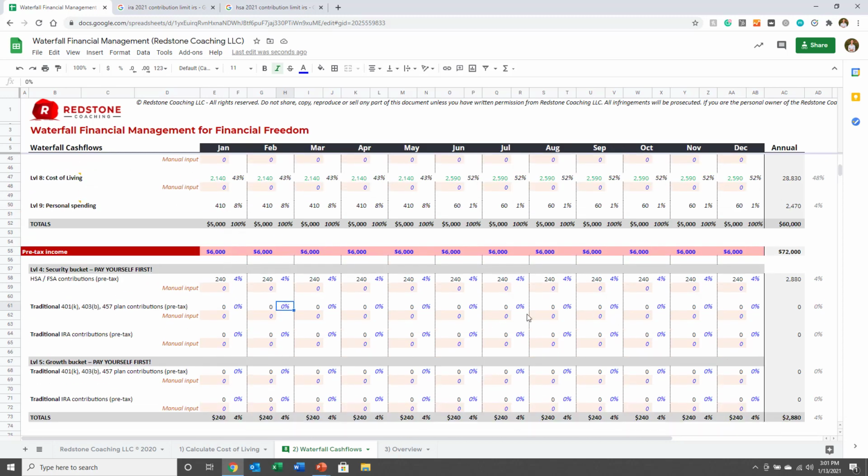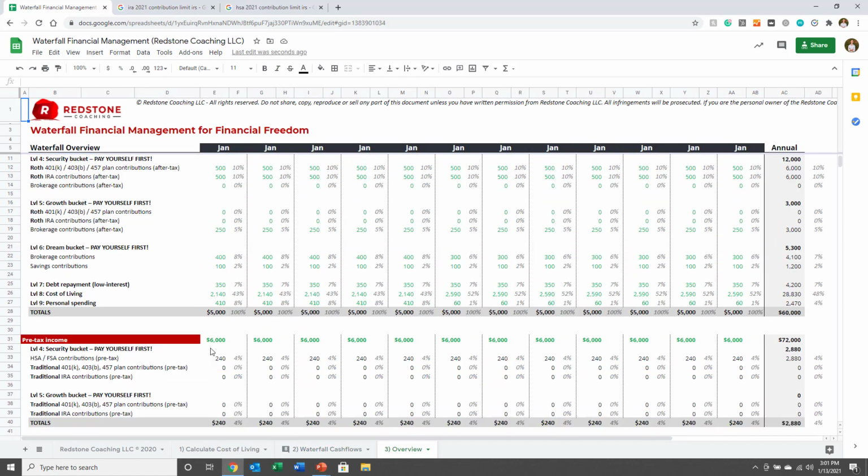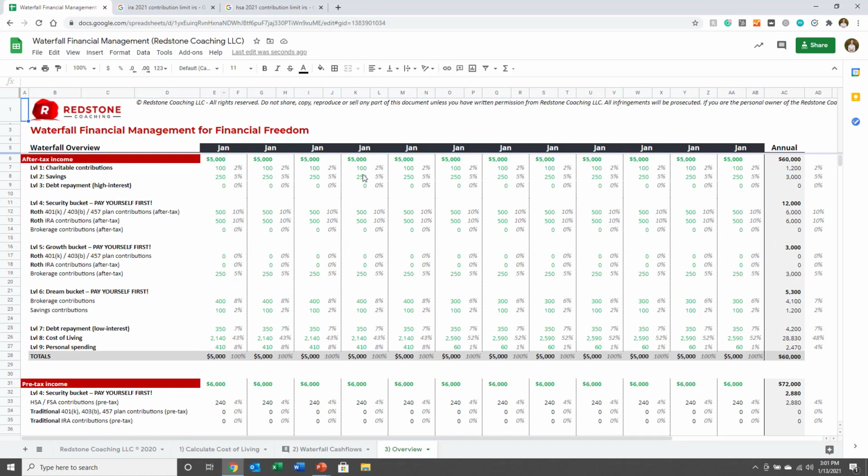And after you've mapped this out, then this third tab is just an overview. It's a snapshot of all of your finances for the year. So you can see, all right, for charitable contributions, I'm going to have $1,200 at the end of the year to contribute to whoever I want, to invest in any nonprofit or whatever I personally care about. Or maybe this is money that you're setting aside for a family member or for a sibling or for a specific friend. But then, all right, so how much money have I saved this year?